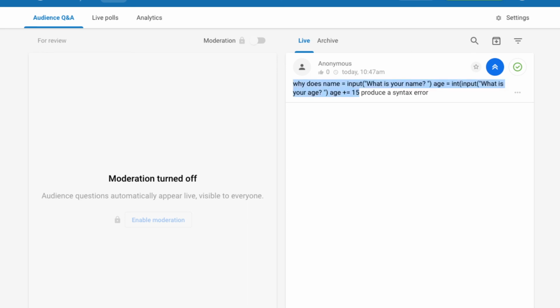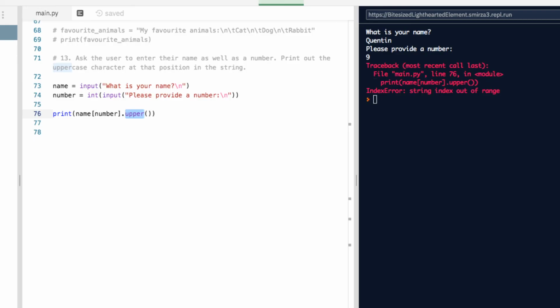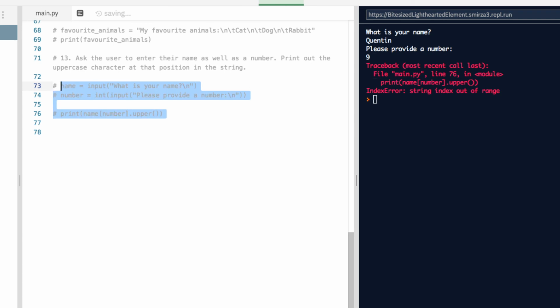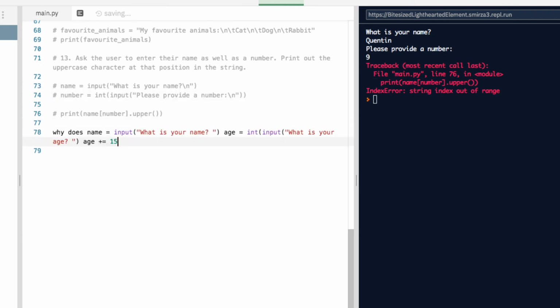So I'll split these into different lines.